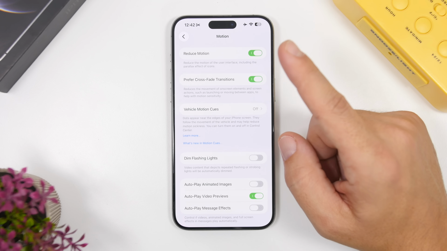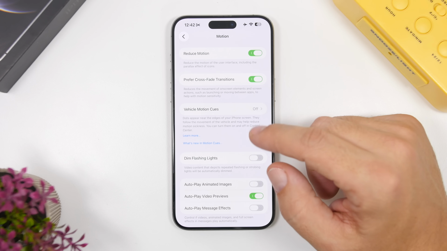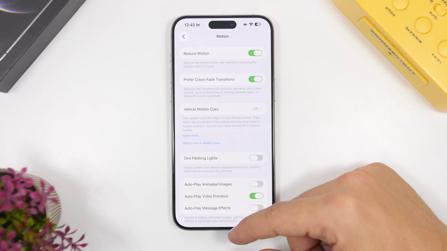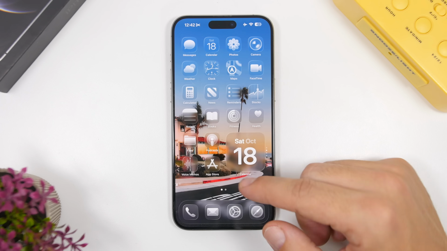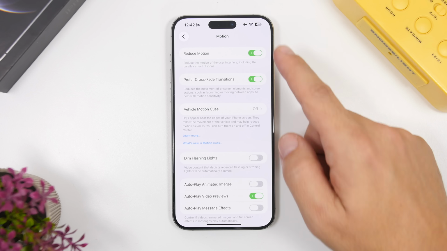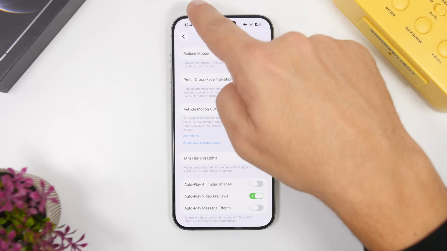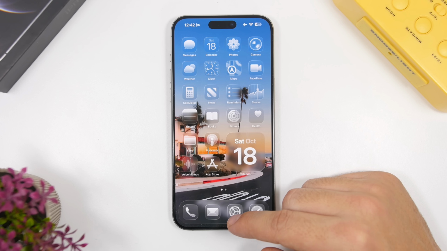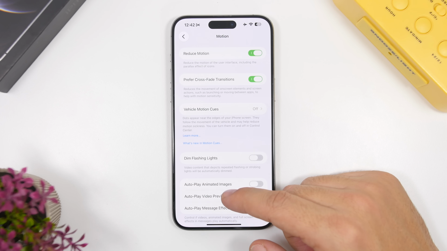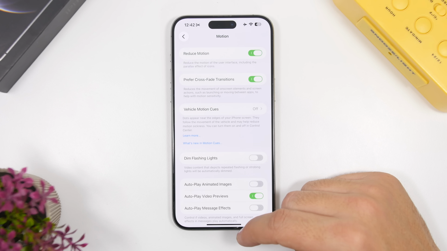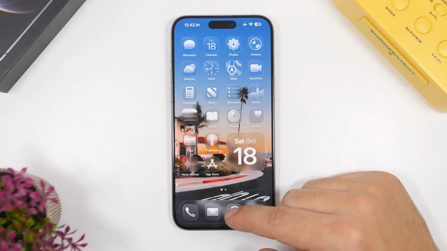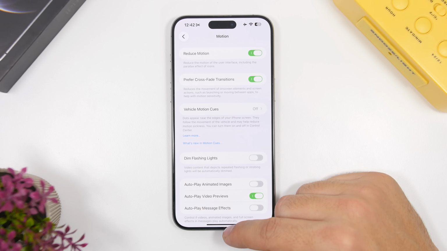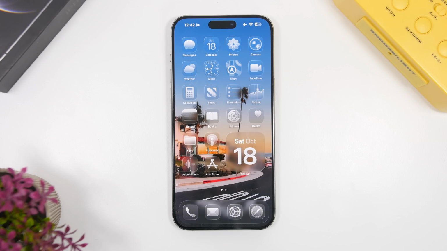That animation is different and it's much better than previously on iOS 18. Like you can see, if I go out of the app, you can see when I open an app, this slow animation right here, just look at that, how the page curls into the screen. It's actually really cool, just like flipping a book page on the iBook app. It actually looks really awesome. So this is a new animation you can actually enable for your iOS 26 device.